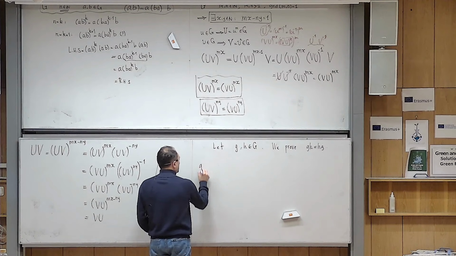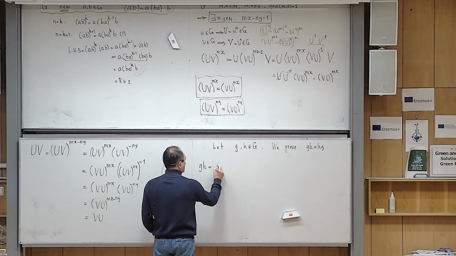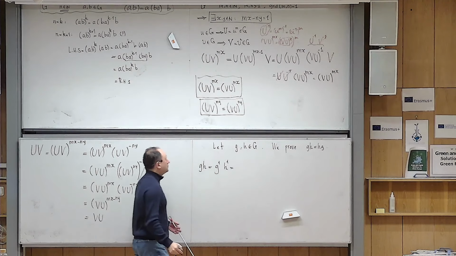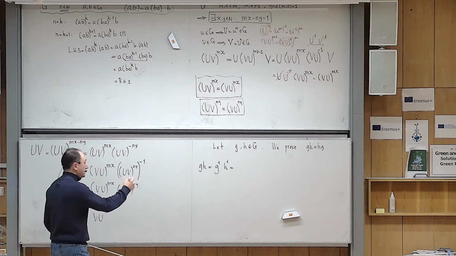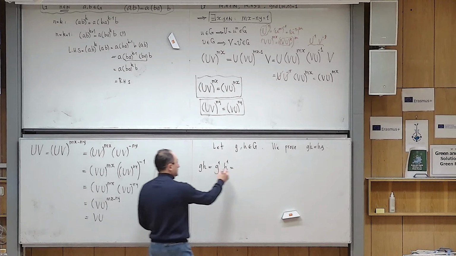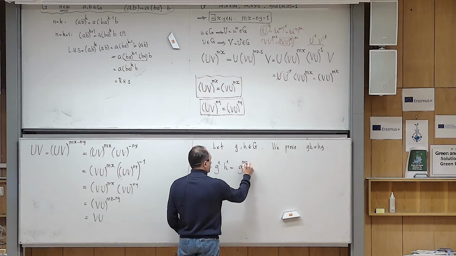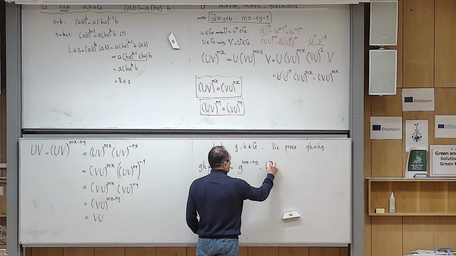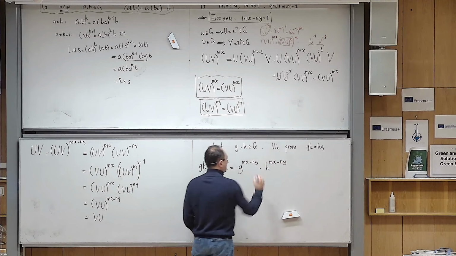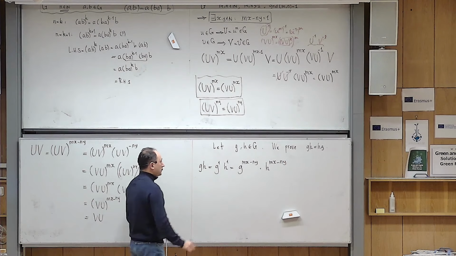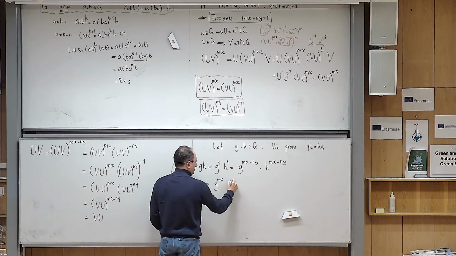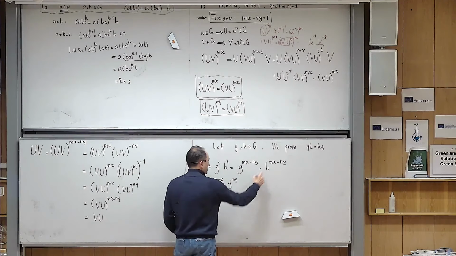Okay, but I start with GH, and the trick is to write G to the power of 1, H to the power 1, and instead of 1, of course you know the trick now, I put mx minus ny. So this becomes G to the power of mx minus ny multiplied by H to the power of mx minus ny. Probably you can guess what we are supposed to do. We actually decompose this. We also decompose this.